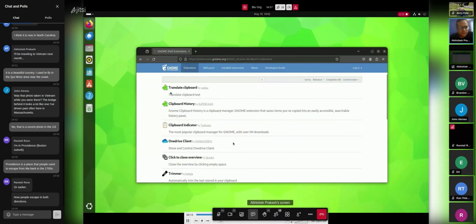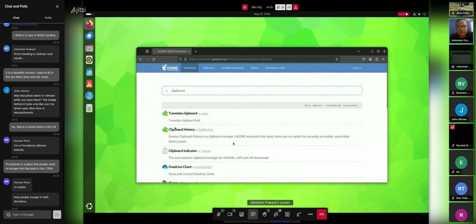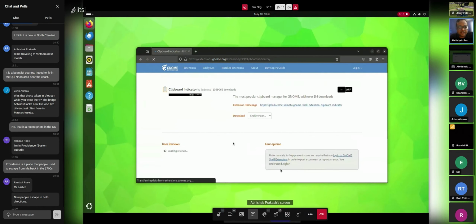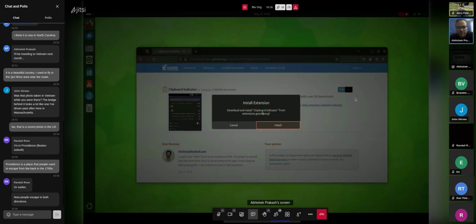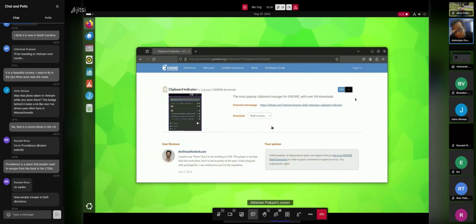So you can look for the extension on the website, and let's say that I want this Clipboard Indicator, which enables you to have a history of the clipboard, so that if something was copied in the past, you can reuse it after several Ctrl+C, Ctrl+V. You just have to turn it on, and then you will see this dialog box.